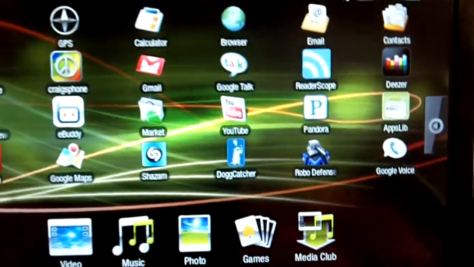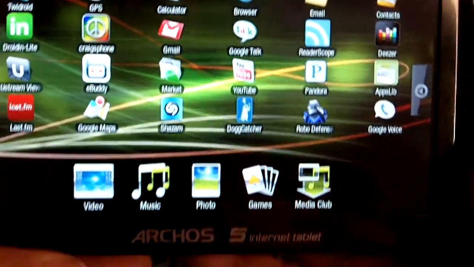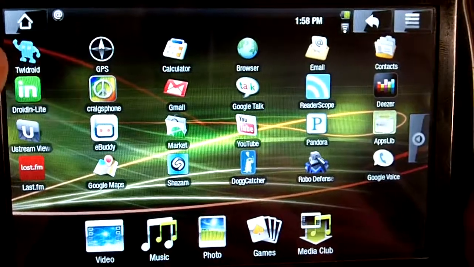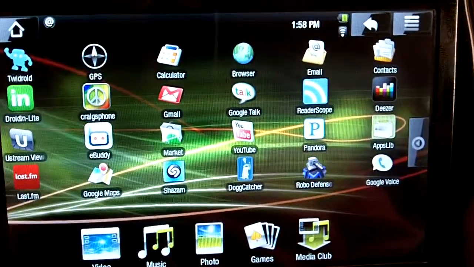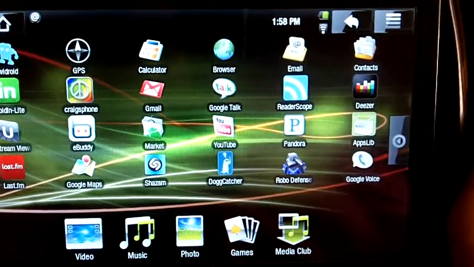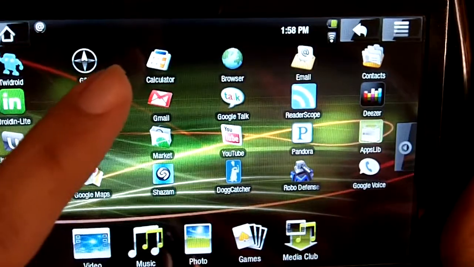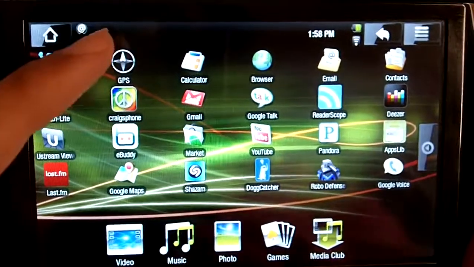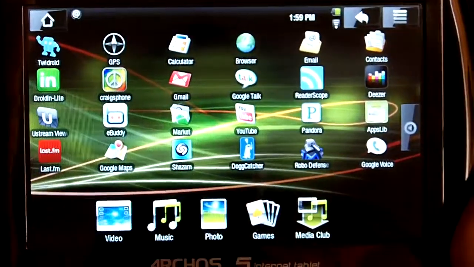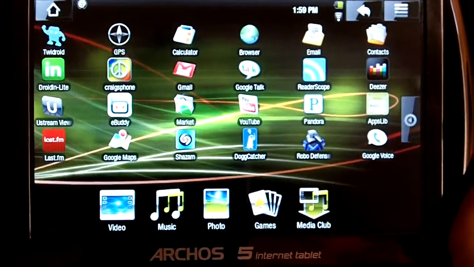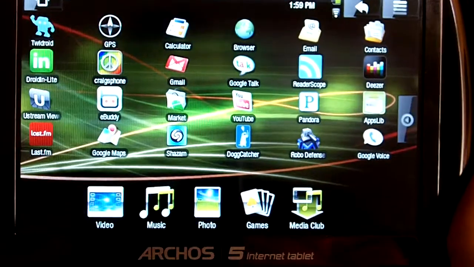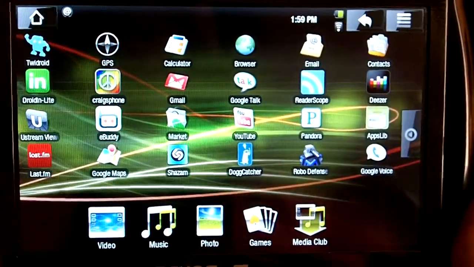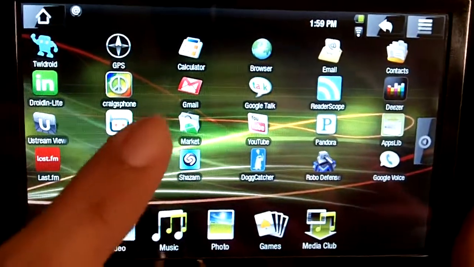Now you'll notice the apps on the home screen, and what we have here is Droid and Light, Twitch Droid, that's Twitter. We have GPS, that's a standalone GPS thing. GPS is built in. GPS is not disabled, by the way. I want to make sure that that's clear to you, because I think some people are a little bit confused. GPS is built in, it's not disabled. You can use GPS easily for Google Maps. The My Location with the satellites works perfectly with Google Maps. So GPS is not disabled.